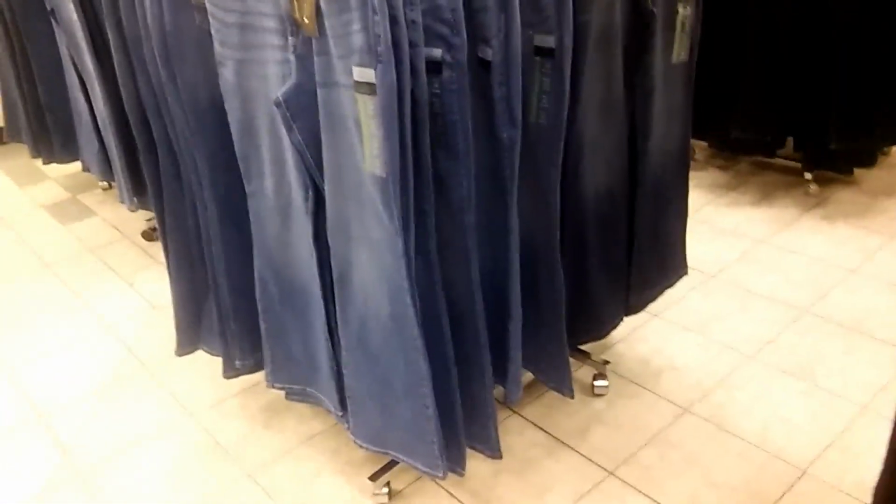I also want to check to see if there's a sale on men's clothes. That's why I'm also here today, to, of course, again, take advantage of the sales tax holiday here in Maryland. I think these are men's pants. I'm trying to confirm that this is men. No, this is the women's section. I meant to say female, but yeah.